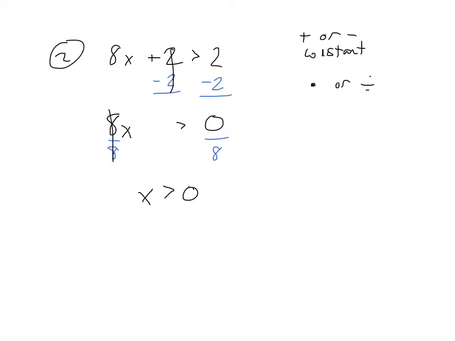Now if I said graph, what would you do? Well, hopefully you draw a number line with a straight edge. Mark a 0 because you're dealing with 0, and you're going to graph all numbers that are greater than 0. So let's circle the 0. We're not going to fill it in because it's not greater than or equal to, and because it's x is greater than 0, we shade off to the right. And there you go. You'd be done. So that's solving a multi-step inequality.